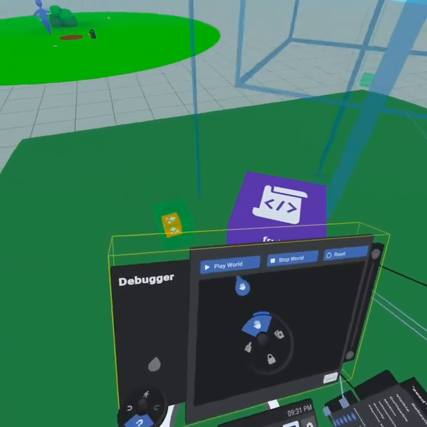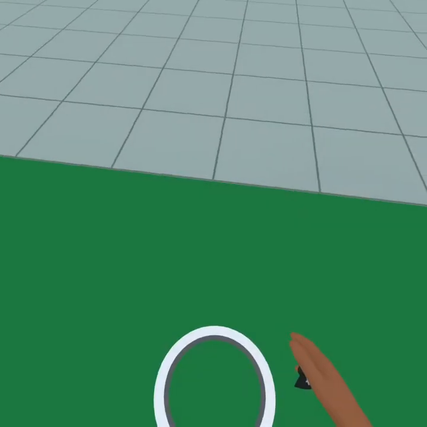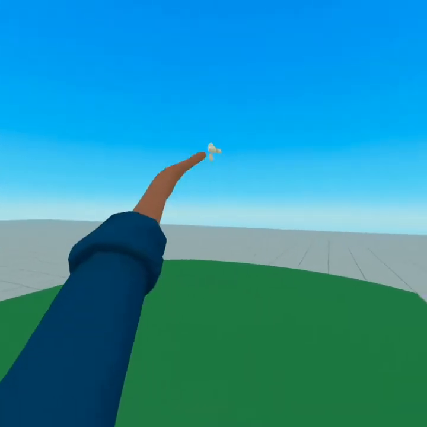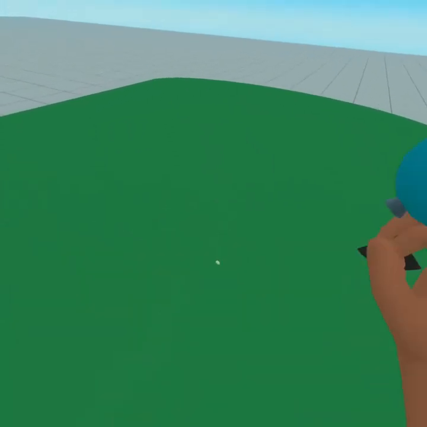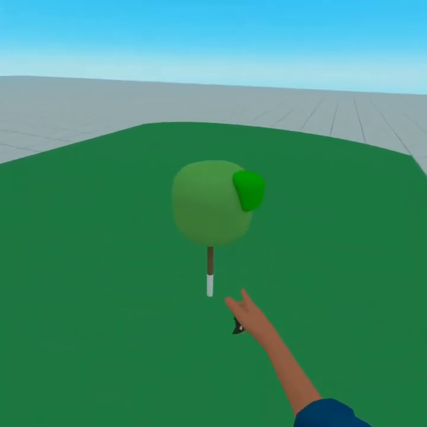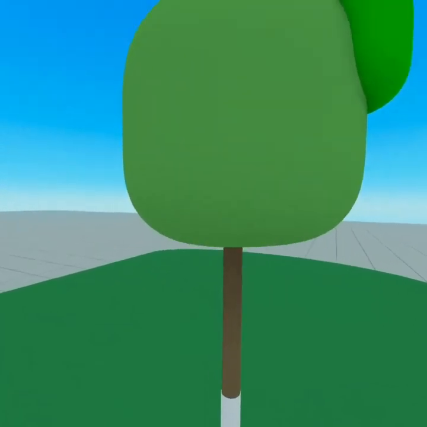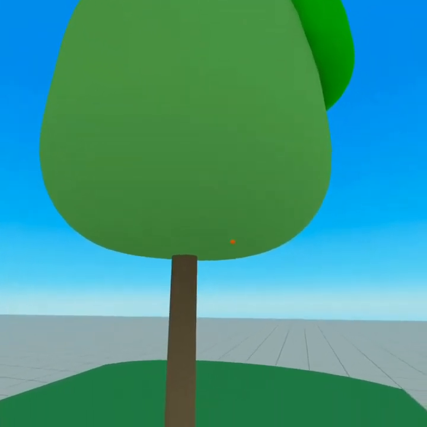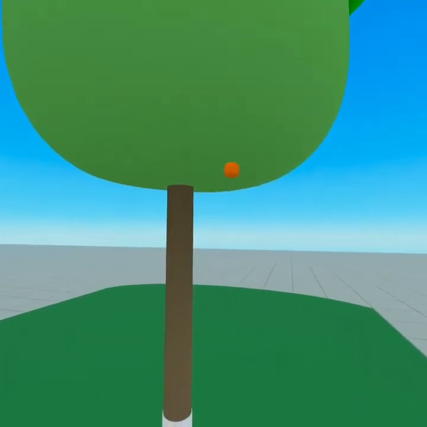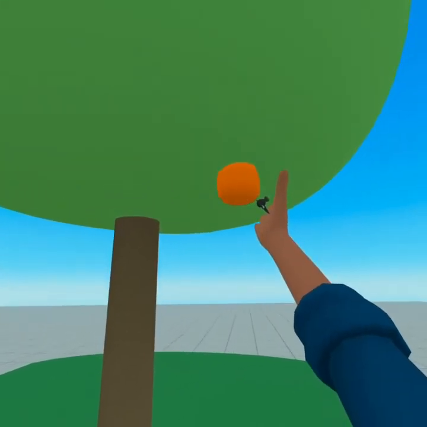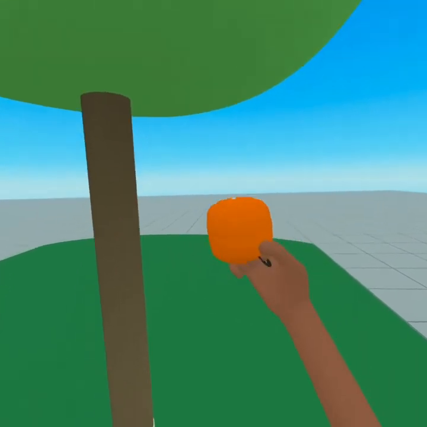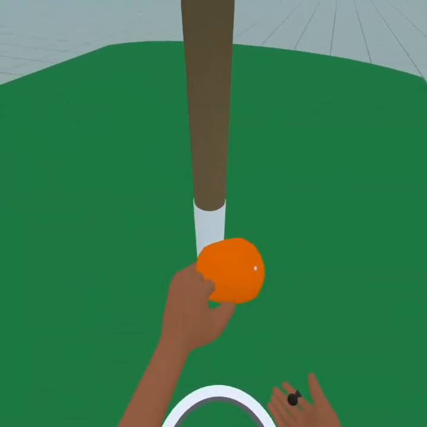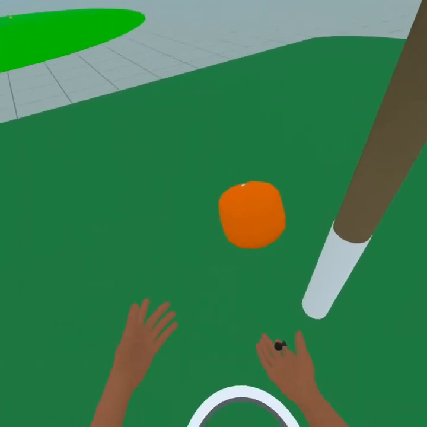Go ahead, stop, reset, play. Come down here. I'm gonna grab our water balloon, grab our seeds, and chuck our seeds out. Okay, that didn't go very far, but look at that. We have a tree growing. The height is stupendous. We're happy with this. And we got a fruit, look at that. It's growing. The only issue here is that because of the way I set it up, you can pick it early. So we're gonna have to reset our code back to where it originally had it. But look at that, that's a nice little looking orange.